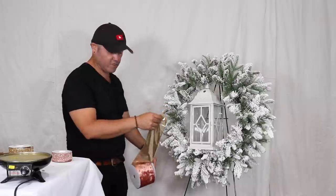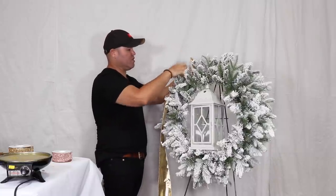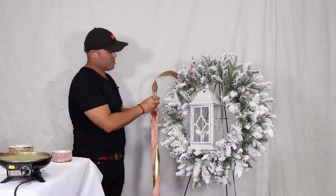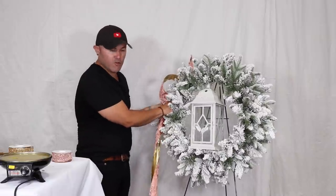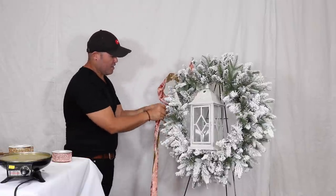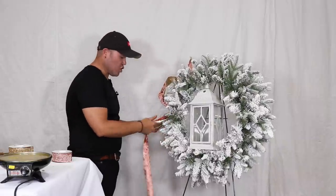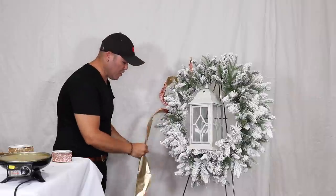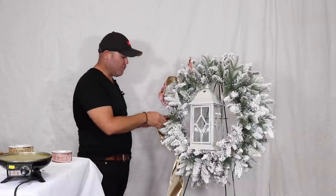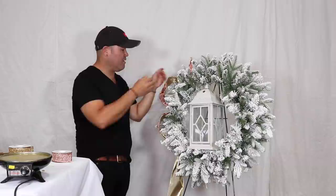I'm going to drop the ribbon on the floor and start at the top, grabbing these bristles and twisting them together. I'll go back and dovetail that. I'm giving it bigger loops because there are going to be other elements — when you add other elements to your wreath, those loops need to be bigger. Thumbs up if you're enjoying this holiday season! I'm excited to be working with our friends at Shinoda, who have provided all these beautiful materials.